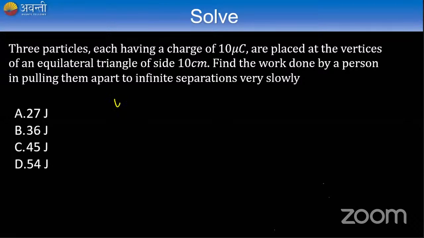Yes. So the expression which we are going to use is W external equals to work done by a person in pulling them apart to infinite separations very slowly. So what is my work done, guys? Conservative force. My work done is always the change in potential energy, right? Or net potential energy. We can say the net potential energy. What is the net potential energy here? So we'll be finding the net potential energy. Use this one, only this.